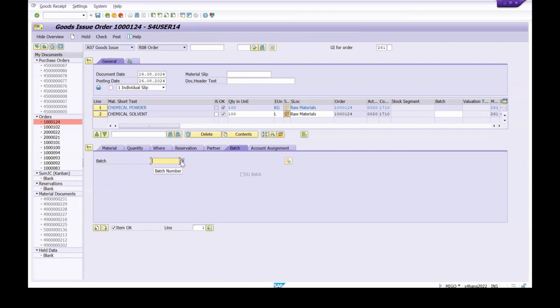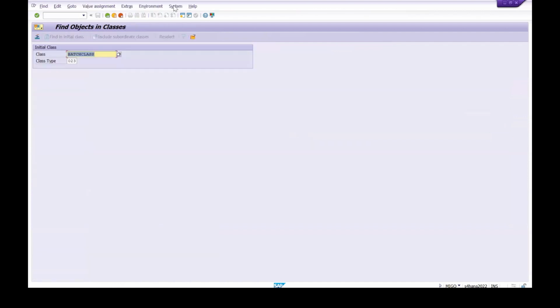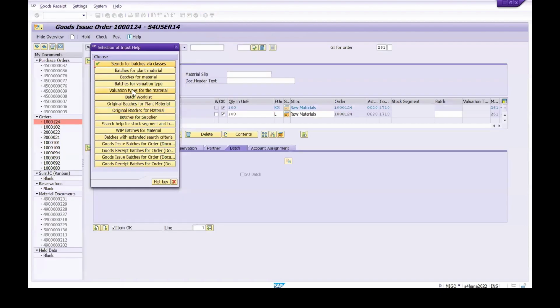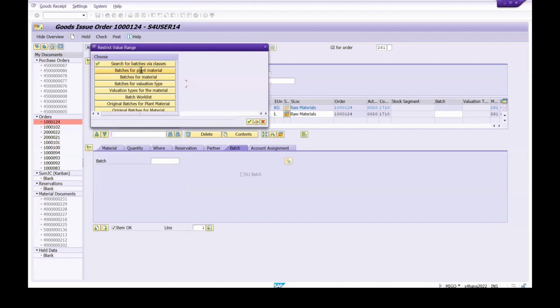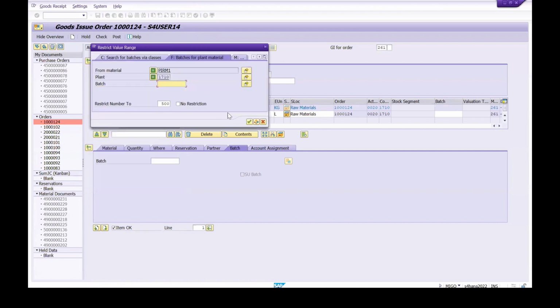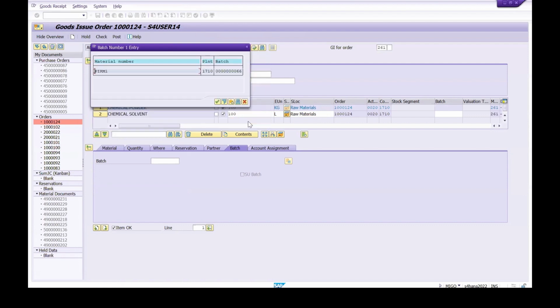We need to assign the batch number from which batch you would like to take it. Batches for the material in the plant. In the plant 1710 for the material, there is only one batch available.